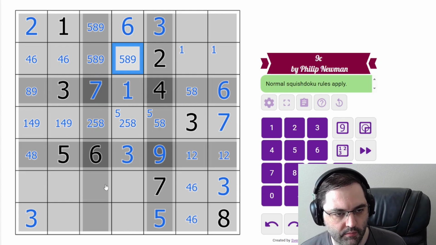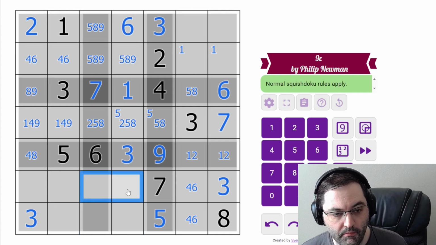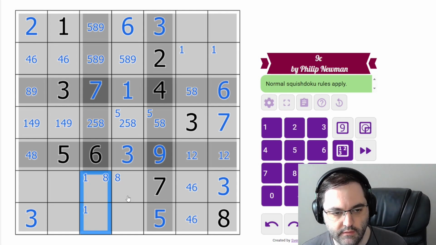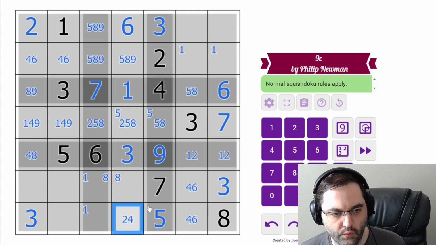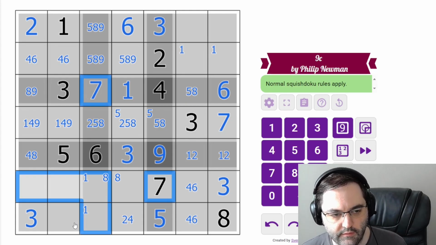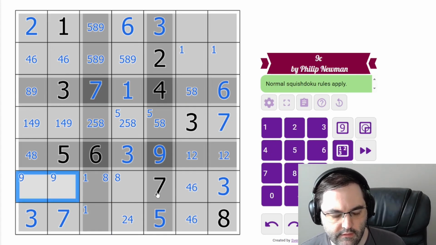I feel like I'm doing this in a completely different order from when I walked through it just 30 minutes ago. Anyway, 8 in this box goes in one of these cells. 1 goes in one of these cells. So this is 2 or 4 missing in the box. 7 over here can't go in these cells or this cell in these 7s. So this is 7. Nine is not in these cells, so 9's in one of these.